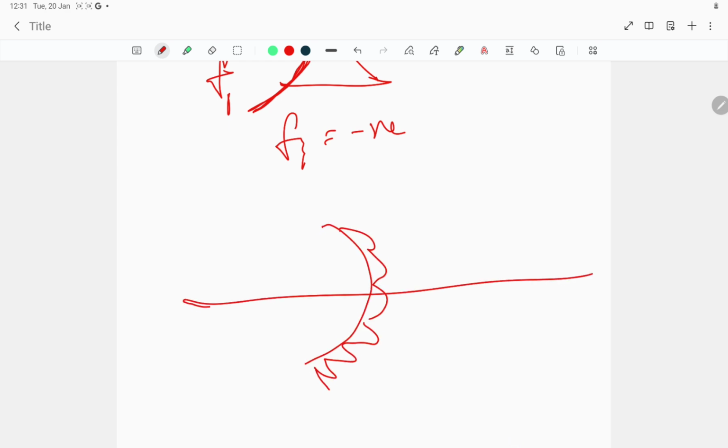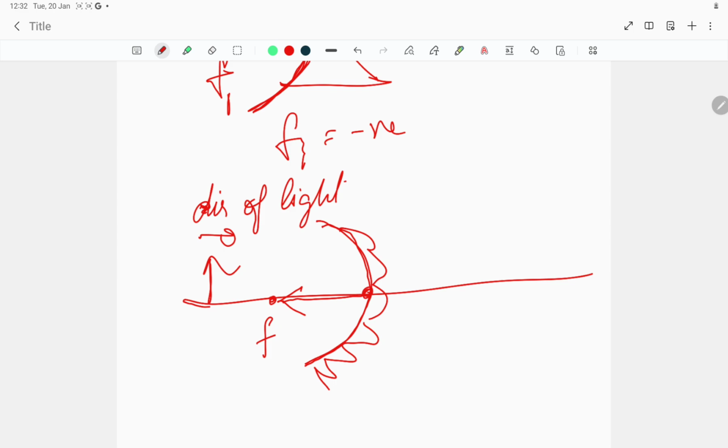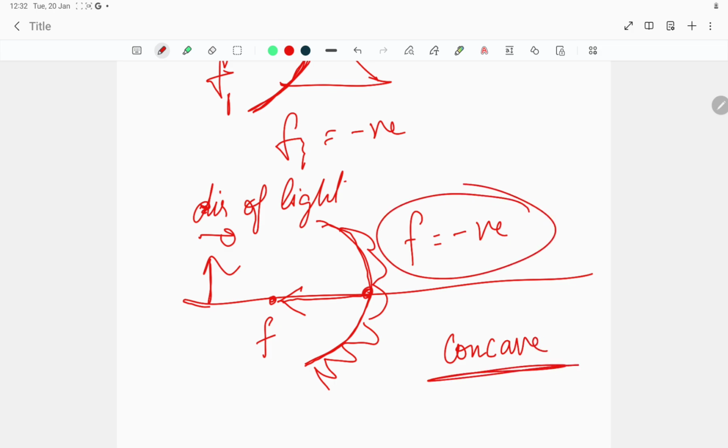Let us take a concave mirror. In the concave mirror also you can place the object this side. So this will be the direction of light. And how will I measure it? This side is the curved surface, no? It is facing towards the left, so the focal length will be somewhere here. So I have to measure it opposite to the direction of light. So here you can see focal length is negative. So you can see how for a concave mirror and a concave lens you are getting negative focal length.